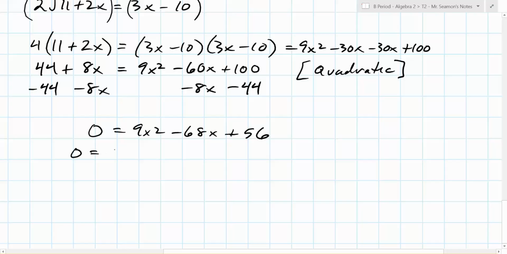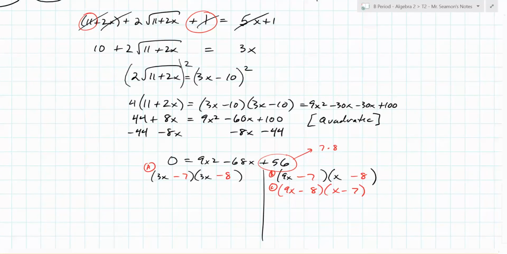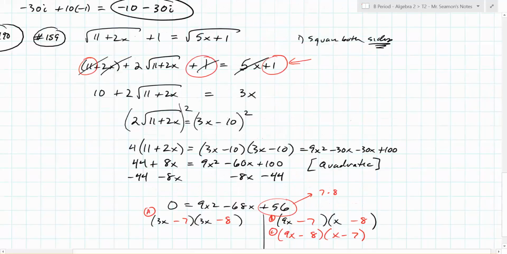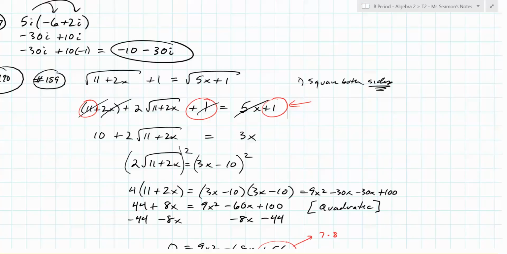So you have 0 equals, and I think it's 9x and x. Yes. And it's both going to be negative, I think. Yes. So how about minus 7 and minus, that's too big it seems. Did anybody do this one? I messed up. Let's check the math. What did we forget? The plus 1. That plus 1 we forgot, so what should it actually be? It's 11. 9x squared minus 74x plus 77. It's going to be 3x minus what?